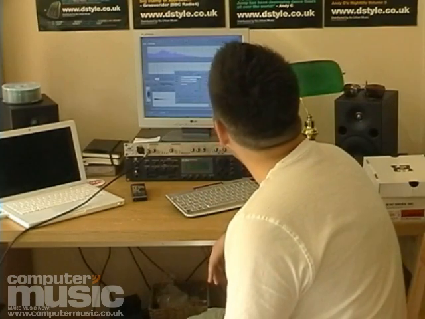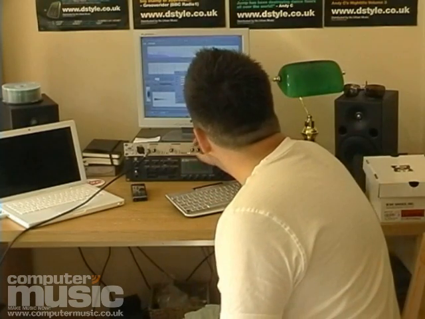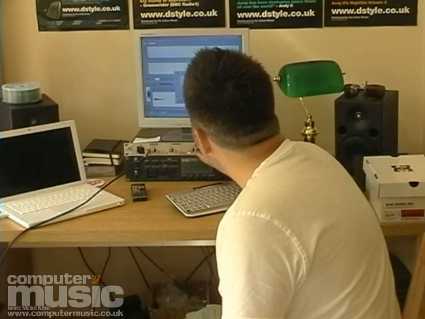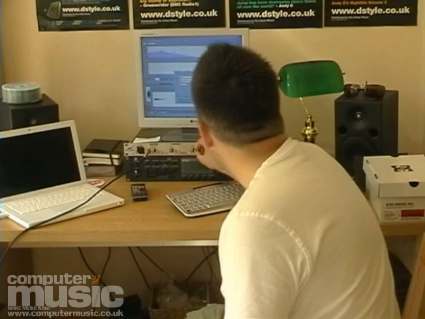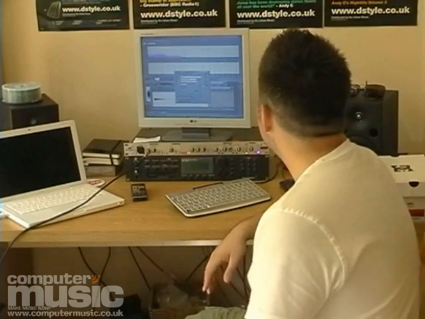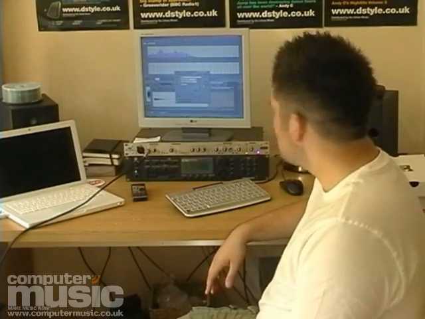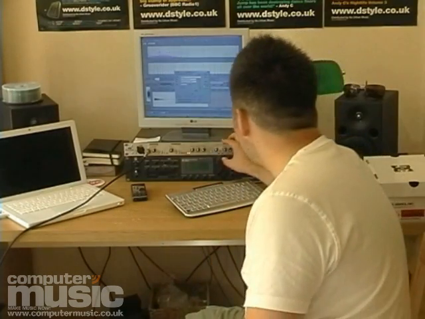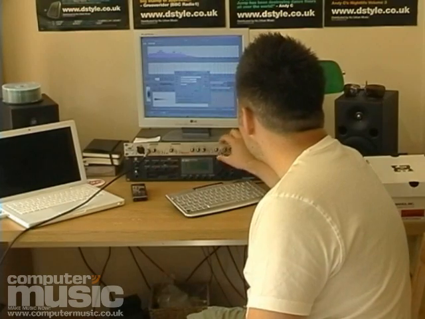There's not a lot I can do really. Maybe add some tube sound to it. And the bass EQ on the Focusrite is pretty decent, so you can pick out a frequency.